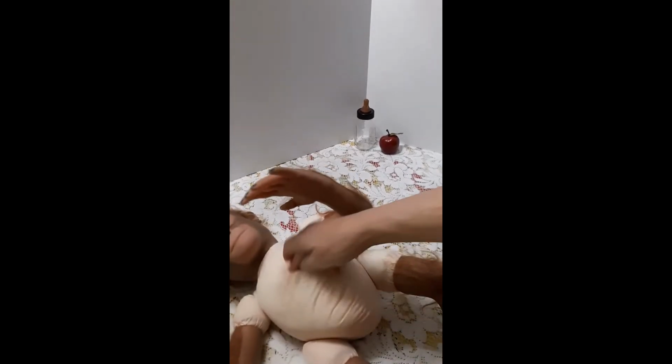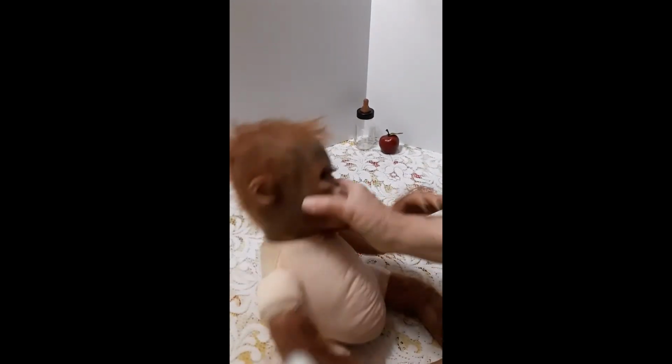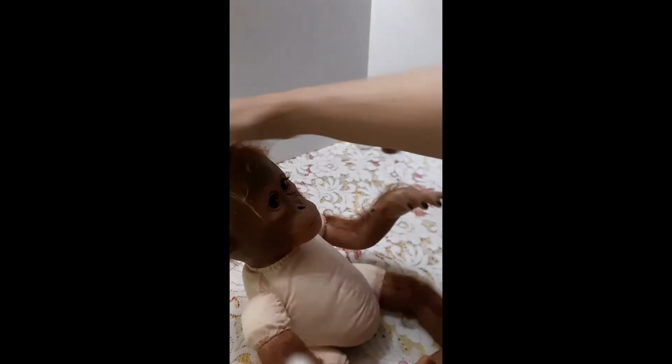So I was checking her out, and the wire is just in the arms and the legs. It's not up in the cloth body. So I could take some of the stuffing out, and then her head would move around a little freer, you know, go off to the side. I touched on it in some of my other videos, you can watch them, on how to position the stuffing so that the head doesn't just fall back like she has a broken neck. But it will move forward some, which she does some, but she's just still a little stiffer than I want.